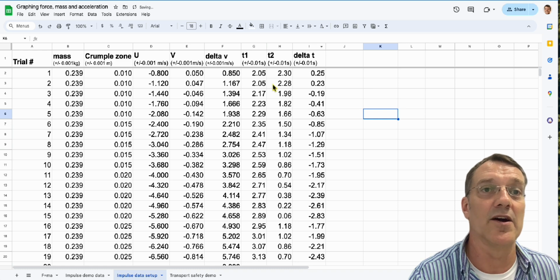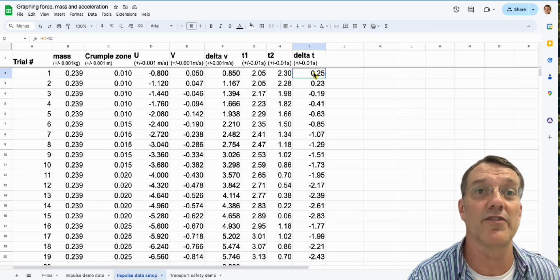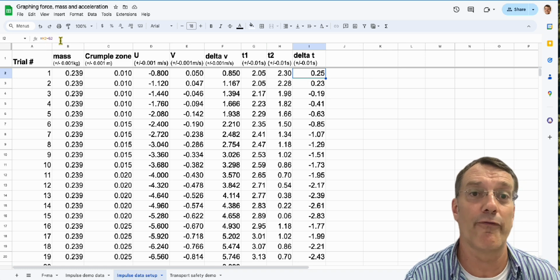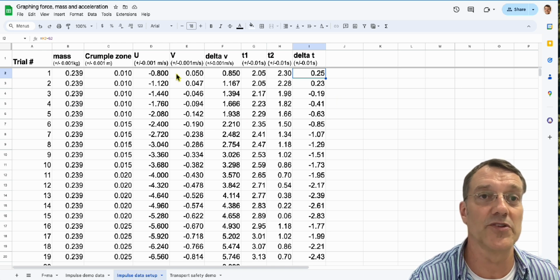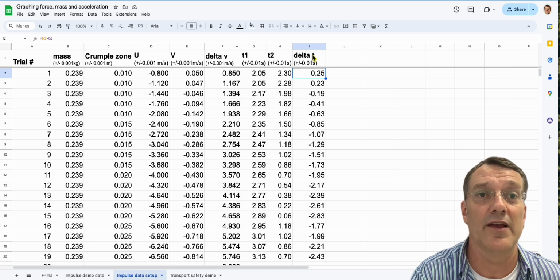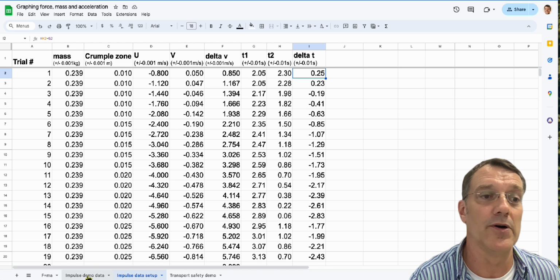And so now I've done the same thing with delta T as I did with delta V. If you'll notice, if I click this up here in the window, it doesn't show me that number. It shows me the formula that was used, right? So here you go. I've got that part of the data table set up. This allows me to assess or measure the change in time and the change in velocity, because those two things I get from the motion sensor. Those will allow me to calculate the impulse.